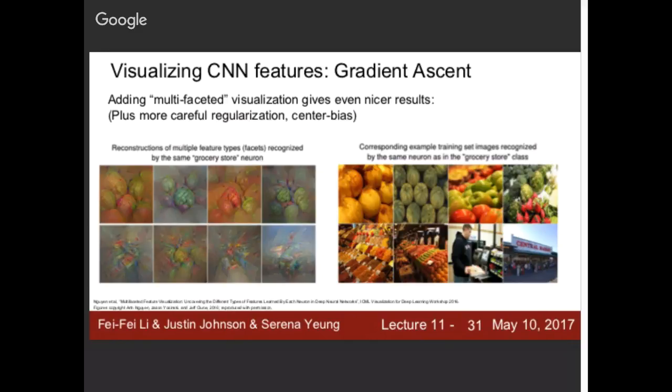On the left are the generated images, and on the right is the original image. So it's initialized with that image first. It's initialized with some weights, some pixel values that are close to the image. They do a clustering of, I think, the input images, and then try to get the mean. I'm not sure which average, so read the paper. But that's the general idea. That's why it's a multifaceted visualization for each class.